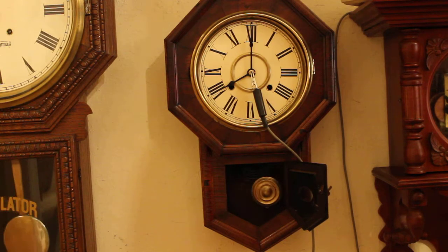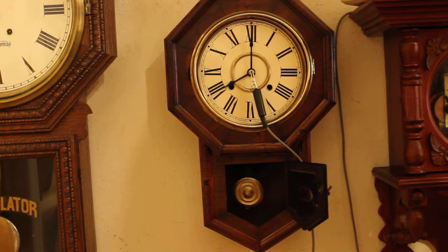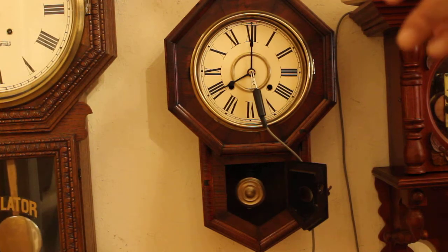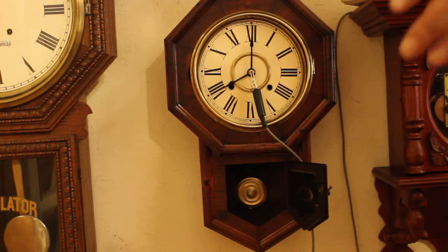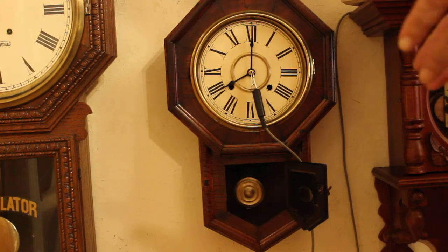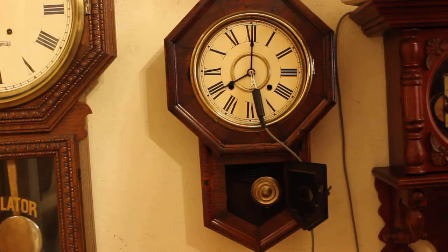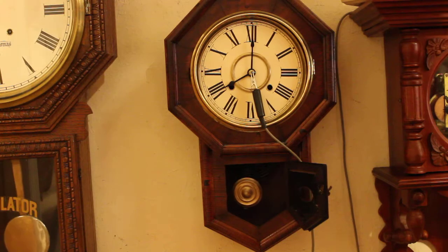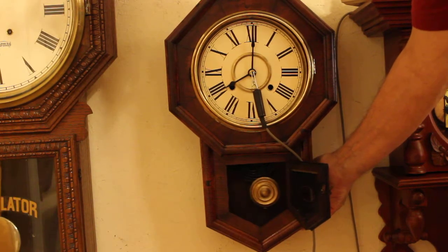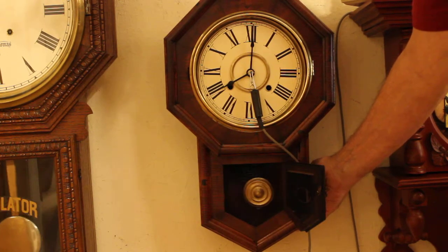Now if you hear it ticking like that, the clock's going to stop. Notice it sounds sort of like a heartbeat. It's going bump, bump, bump, bump, bump. What we want to hear is bump, bump, bump, bump, bump, bump, even like that. And the way to make it even is you just move the bottom a little bit. Put it one way and the other until you finally get it right.